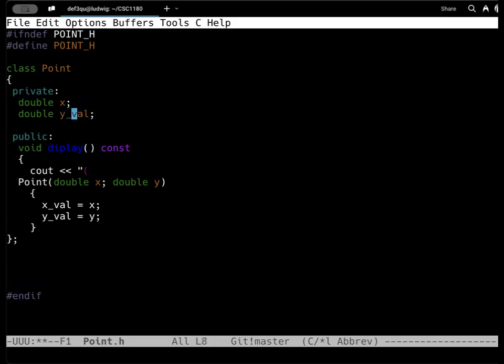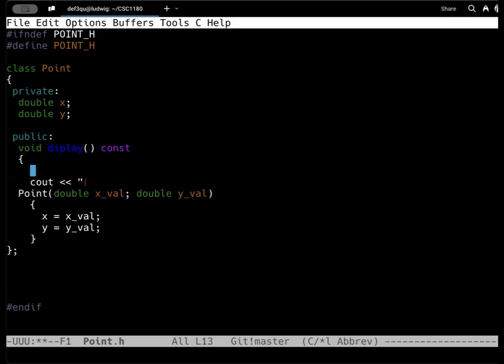I think having this named x and having y makes more sense. Then we can do the x value and the y value here. I think that's cleaner now that I get to this function. Then x is equal to the xval, and the y is equal to the yval. I think that makes more sense.